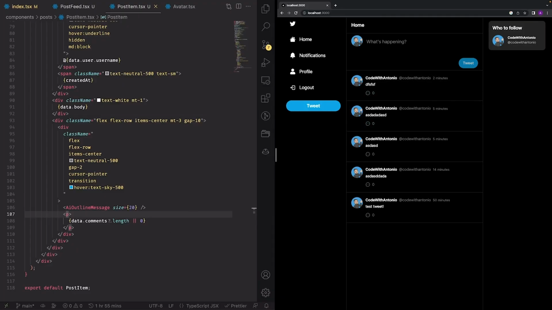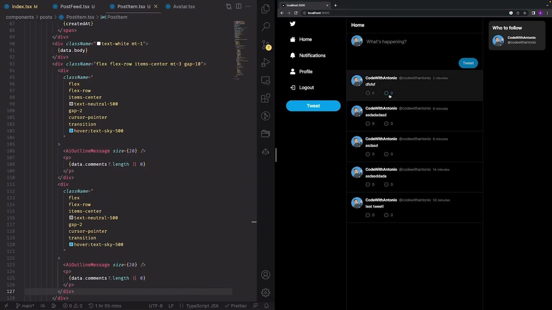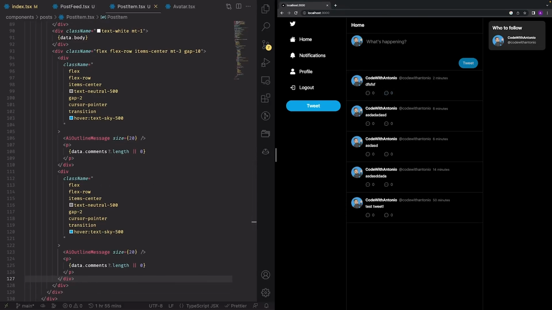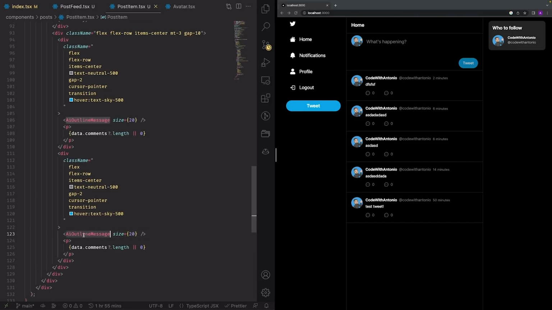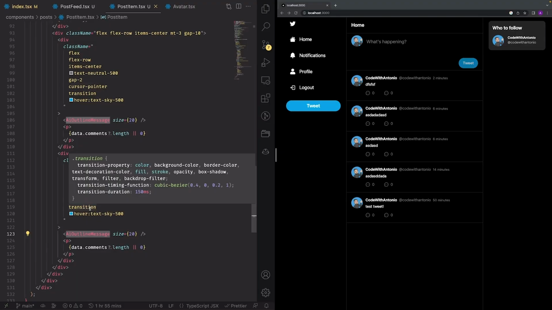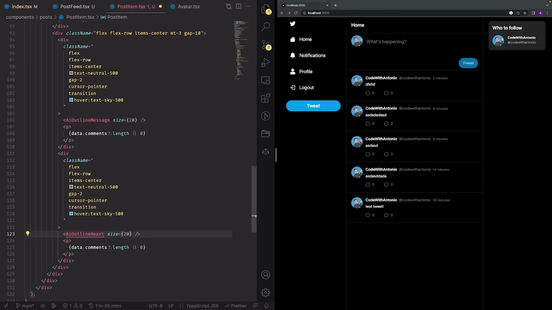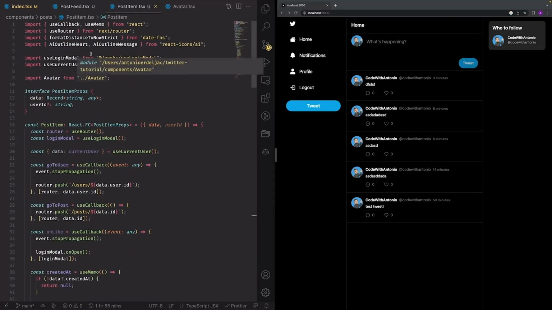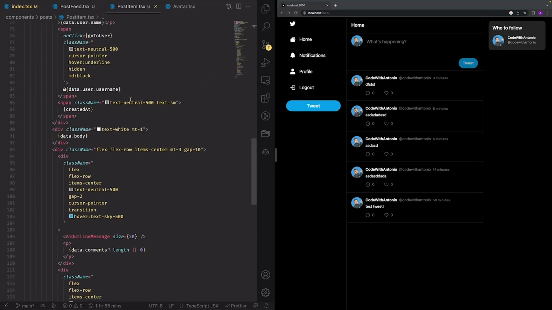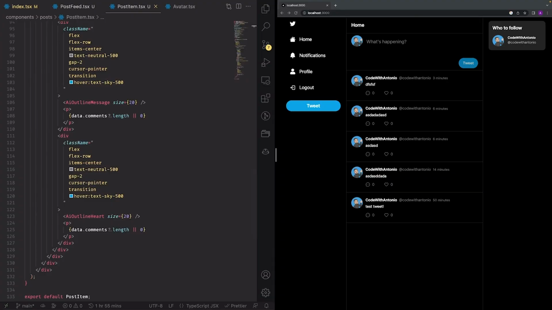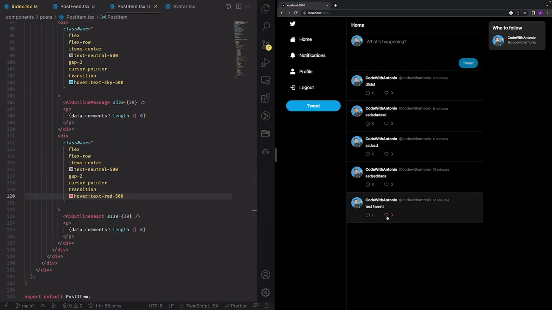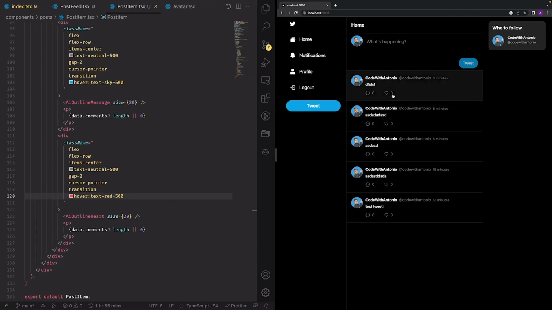Amazing. All right, and now we can actually copy this div and just paste it like this. And now we have 2 comments, and we are just going to replace it. So first, let's replace the icon. So the icon of the second one isn't going to be AiOutlineMessage, it's going to be AiOutlineHeart. And you can import AiOutlineHeart from react-icons/ai as well. All right, and now we just have to play with colors a little bit. So everything can mostly stay the same, but instead of text-sky-500, we're gonna give it a red-500. So if we hover now, you can see that we get a nice little red effect when we hover.